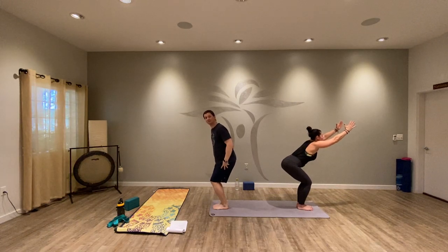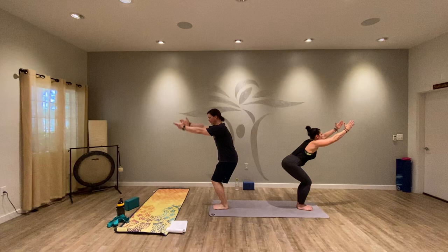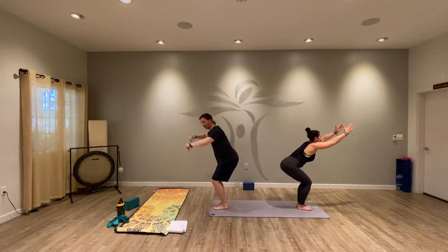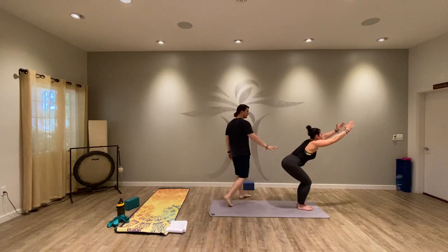We are building some heat in the legs. There is a little bit of isometric holding here, so you're getting a bit of muscle work when you get into this position. So as you work with chair over time, you can always work on deepening that chair posture and lowering your hips and bending your knees a little bit more. So go ahead and stand up straight.